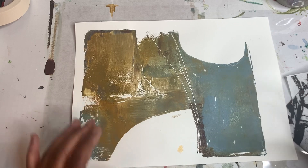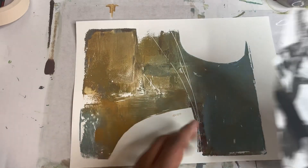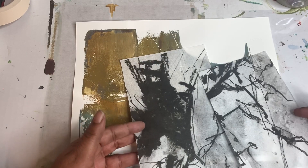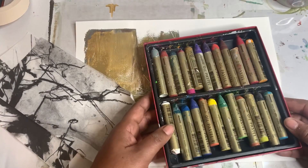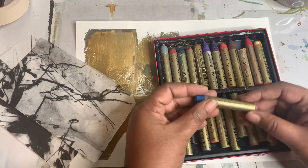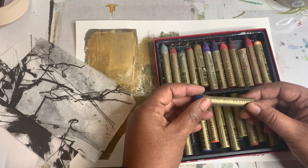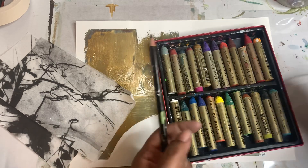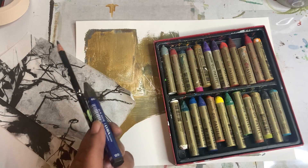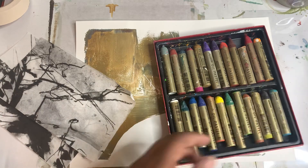So I'm going to use this piece that I made the other day with my jelly print and using mask, and we're going to see what we can come up with. We're going to collage these on with some matte medium, and then I think I'm going to use my Mungayo oil pastels today to draw back into it, along with pencils and graphite and whatever else we can come up with. So let's get started.